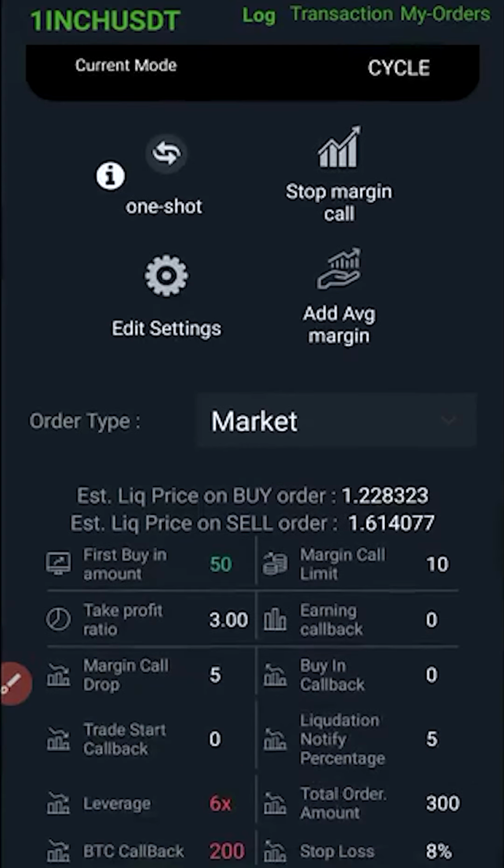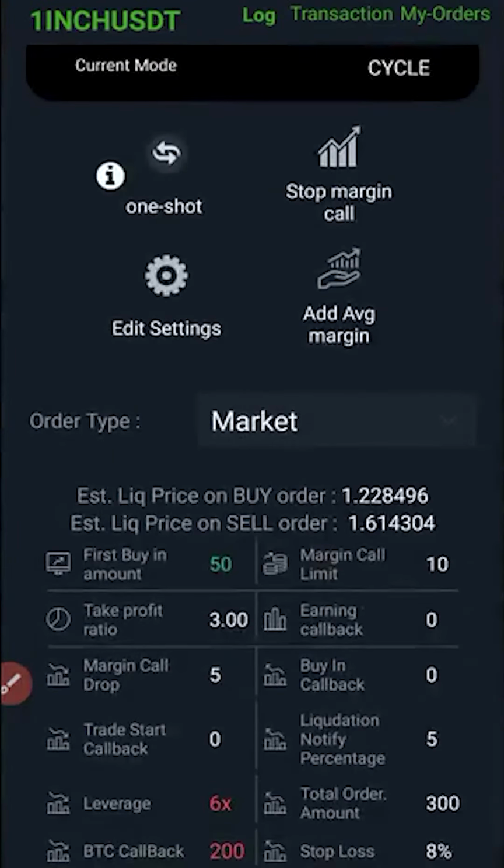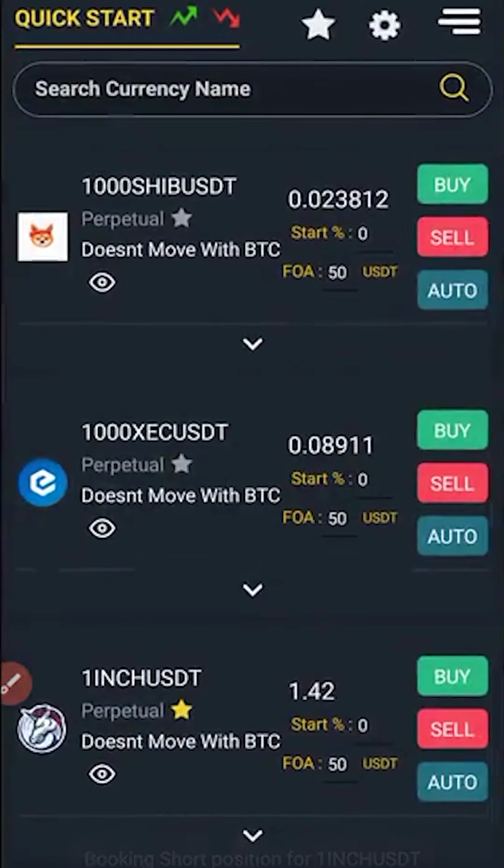But before I open any trade, down here, let's learn about something, the trade types down here. You see buy long, auto, and sell short. We know buy long means you are buying. We know sell short means you are selling. But auto, how does it work? If I click auto now, it means I'm telling the bot I don't know the direction I want to go. Looking at the chart, I don't know the direction the market is going. So I'm just clicking auto so that the bot will make its own decision, go one direction for me. Either the bot goes on short or it goes on long. That one you don't have control over if you are using auto. So I'll just click on auto and the position has started.